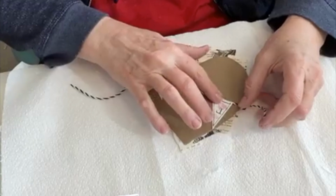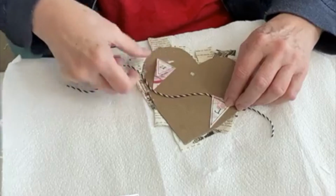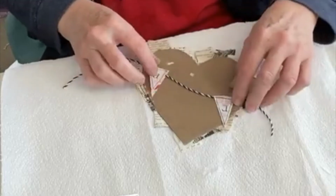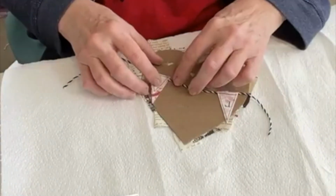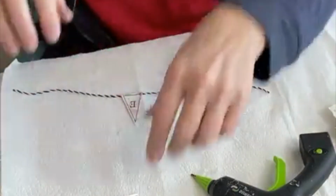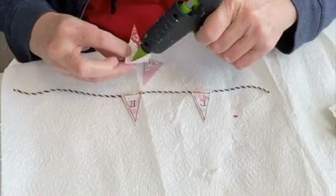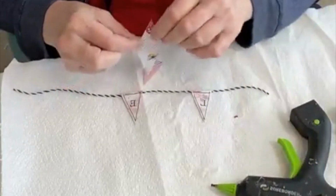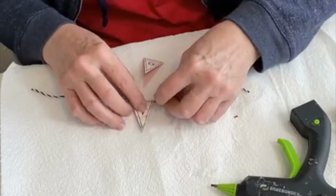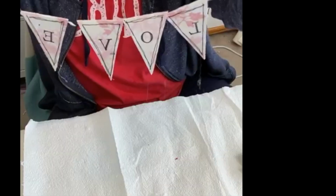So I want this to come here, and I want this E to be about right there. Okay, so we're going to go about like that, I think. So now I know where I can place my O and my V, okay? It just makes it a little easier when you do it that way. Then you're not having to take it apart because you didn't get it in the right spot. So now I have my little love.